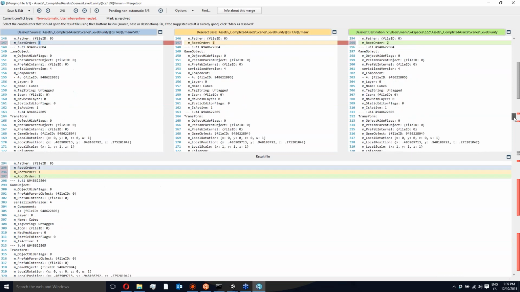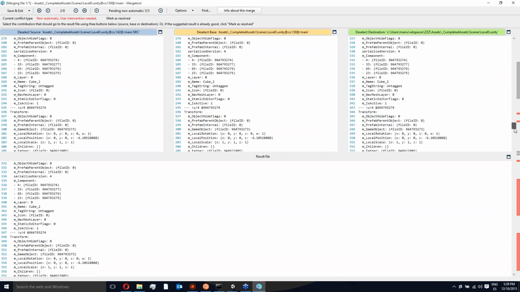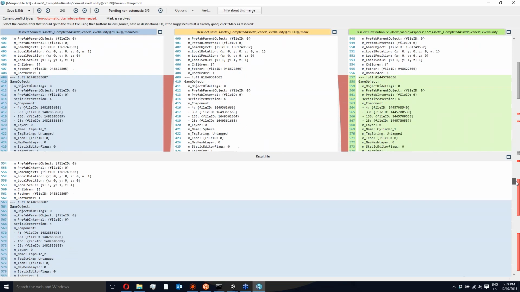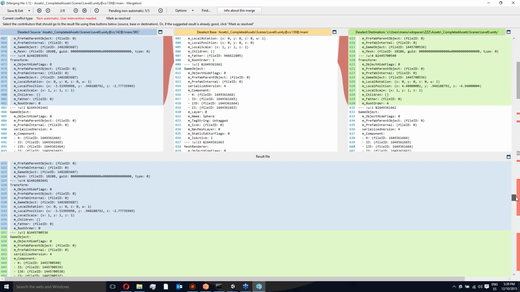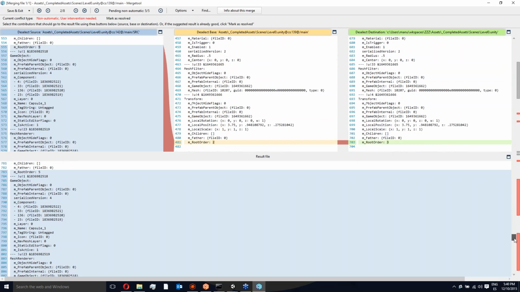Sometimes it's a little bit tricky to get the scenes merged. And of course, here I have more conflicts, also regarding the root order. And finally, I have some other conflicts in here that seem to be more complicated.